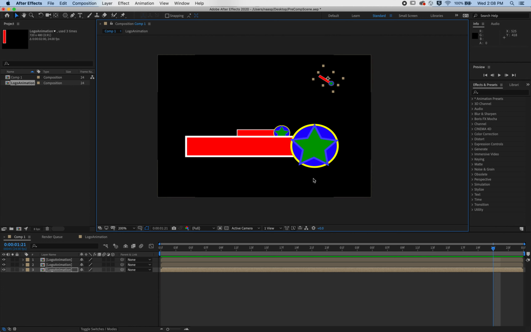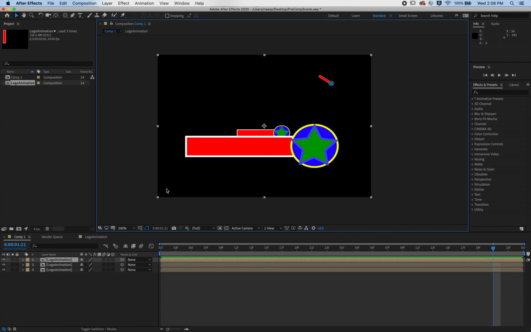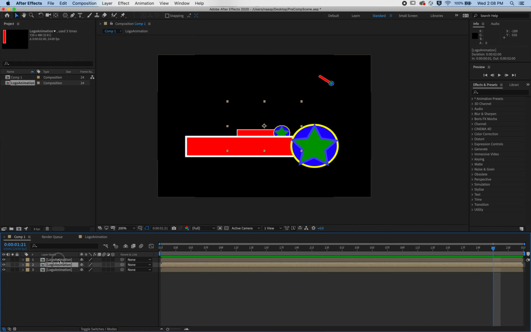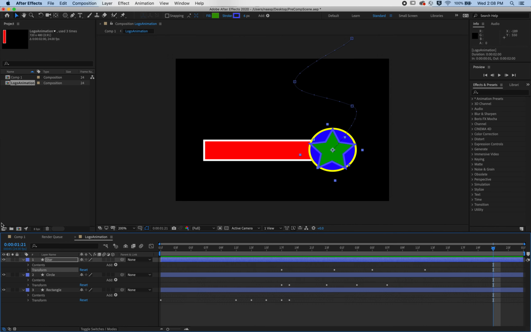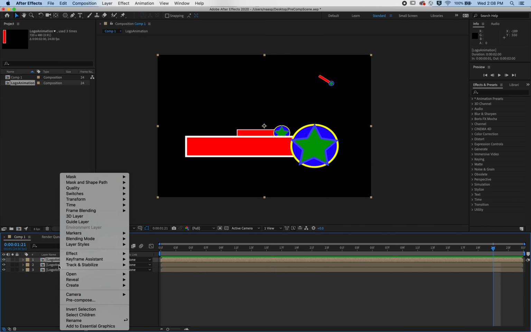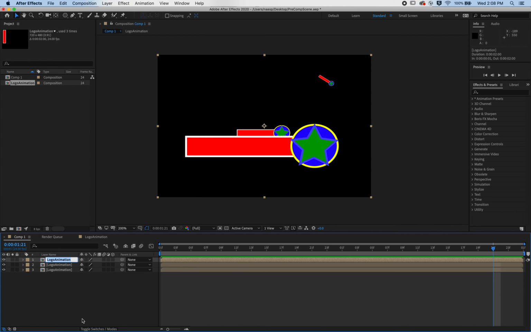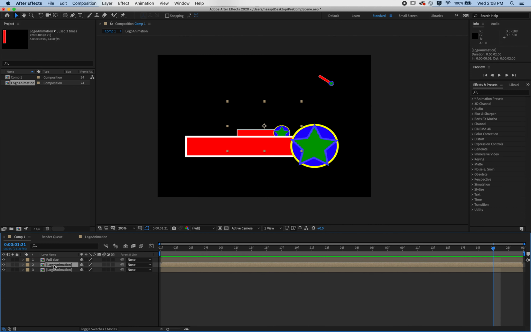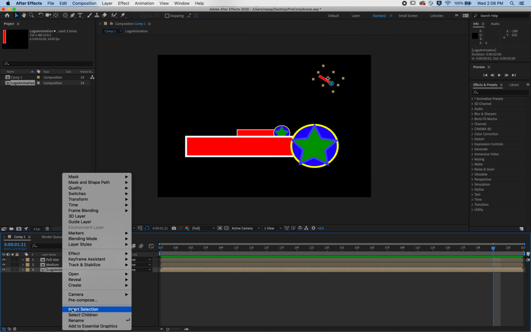Unless, the other thing we could do is take this second one, and always rename these things. This is the full size. Whoops, sorry, my bad. Go back, right click, and hit rename, and we'll call this full size. And then this one is medium size. And then this one will be small.